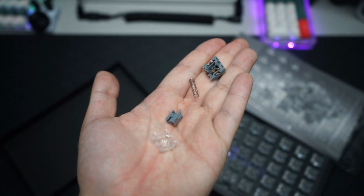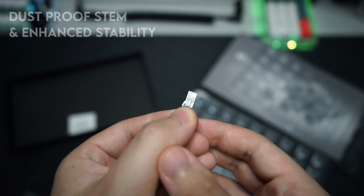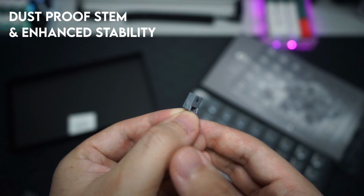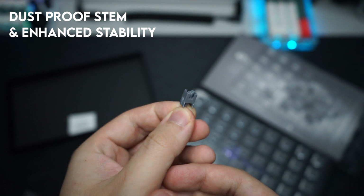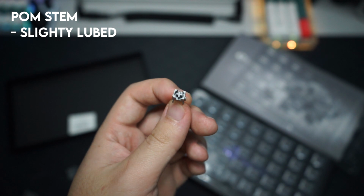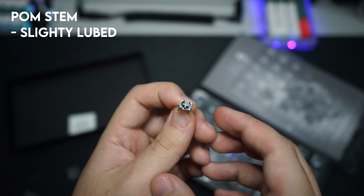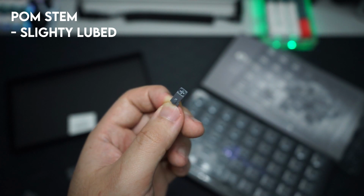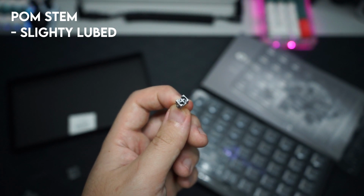So these are the main 4 parts of the switch now opened up. We can go through them one by one. These silver switches are also equipped with a dust-proof stem, as I said before, and it enhances the stability when you put on a keycap or when typing. This is a really nice thing, so there's a sturdier feel to the switch. The stem right here is made out of a POM plastic material, which is really nice, and they come out of the box really smooth, because they come a little bit factory lubed. I'm not so sure if this shows on the camera, but I can feel and see the lube on the stems right here, and they come out of the factory like this. So it's pretty nice for Akko for doing this.